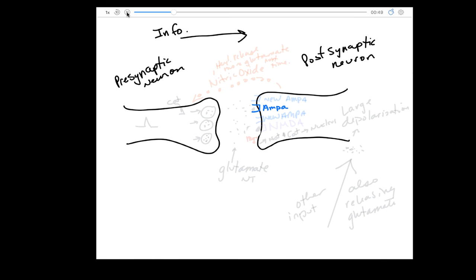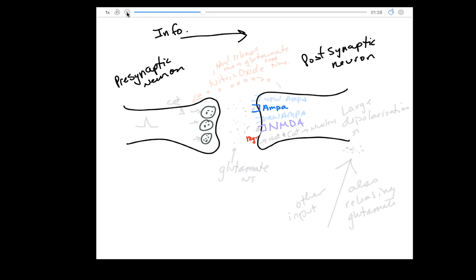In addition, let's put in an NMDA receptor. But the NMDA receptor, remember, is always going to be blocked with this magnesium ion. And we'll have our vesicles here in the presynaptic neuron with the glutamate inside.